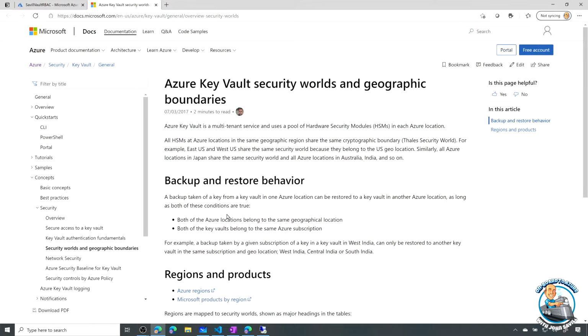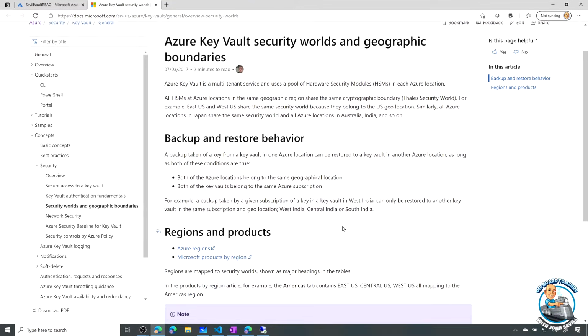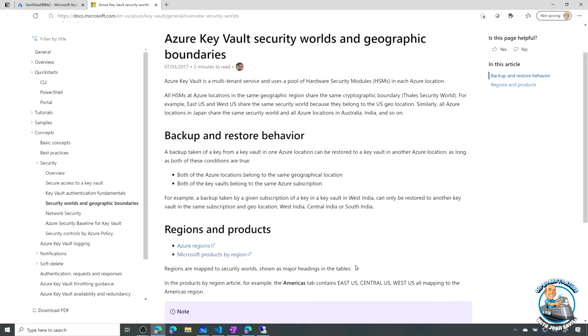And the restore tells you, well, it has to be the same subscription and they have to be the same geographic location. Okay, so what is the same geographic location? The geographic location basically boils down to the major headings in the tables. Those are the security worlds.